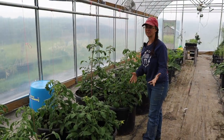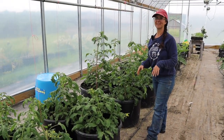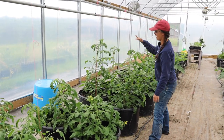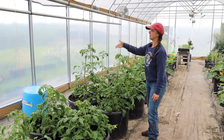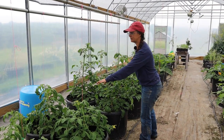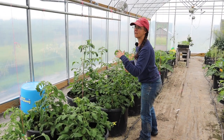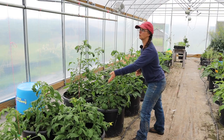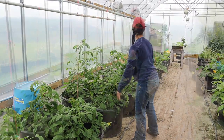Now, I can't walk by the tomatoes without saying something about them. They're doing fantastic on this new way that we're starting to tie them up. You can see that these indeterminate plants are just climbing and climbing. These 4 are determinate, so they're not going to get so tall, but they are very much benefiting from the support of these ropes up here to this pole.